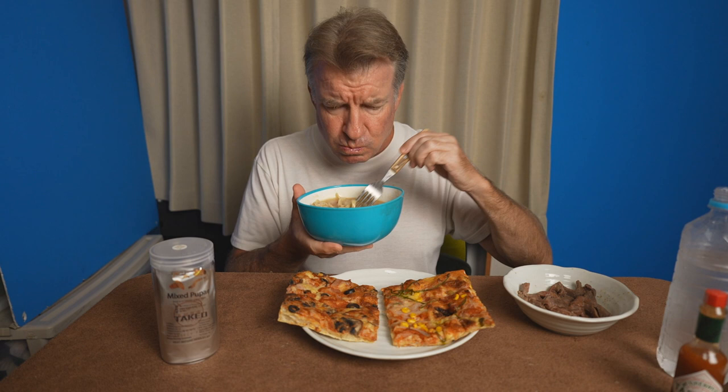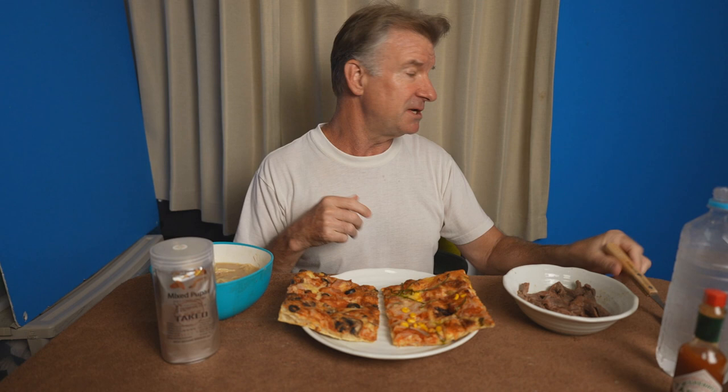I got another bowl in the fridge — I cooked it all together but just put it in the fridge. Oh, I can't stop eating this. Alright, last bite, last bite of noodles. And some more soup. Oh, that is so good. That's maybe one of the best bowls of ramen I've ever had — considering the meat that's in it, the amount of meat, and the tenderness. Yes — stewed pork. Fabulous.